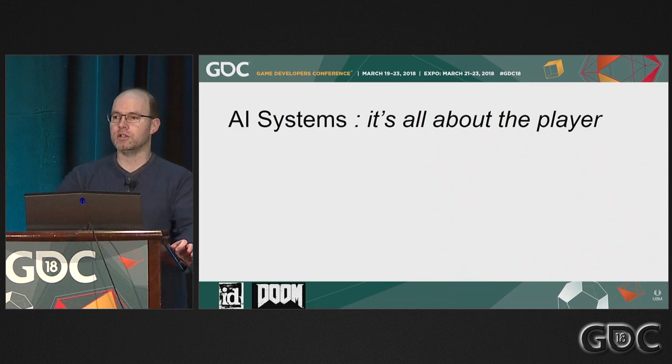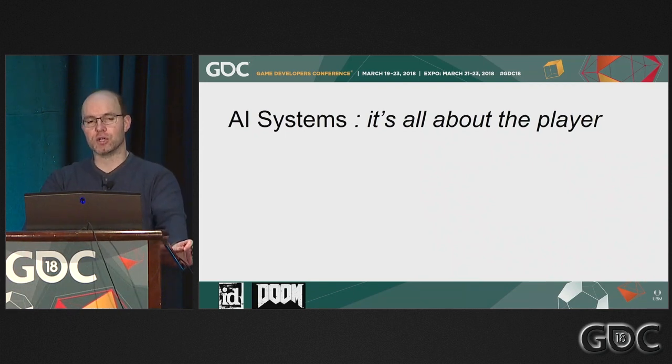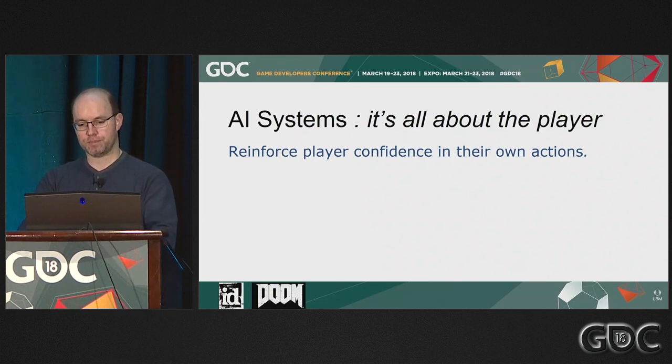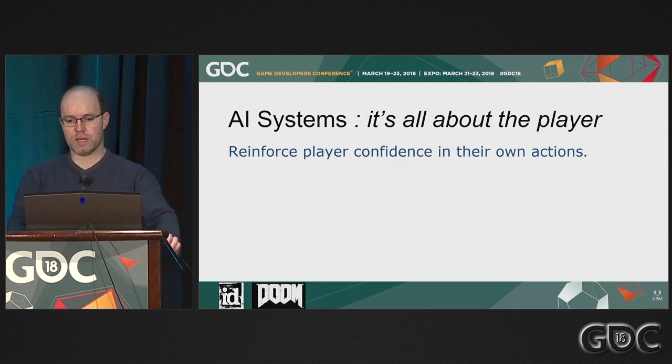So our AI aren't just trying to kill you. They also need to encourage the player to be the Demon Slayer. And that means reinforcing the player's confidence that their actions matter more than anything else. Now, this theme is hugely important to us, so we aren't content to just hope that it happens. Our systems are engineered to support it. And in this talk, I'm going to touch on some examples. And Kurt has mentioned most of these, so this might be a little bit of a recap.